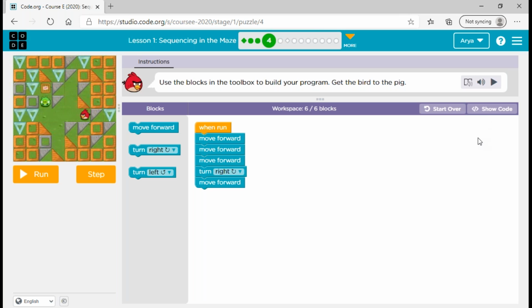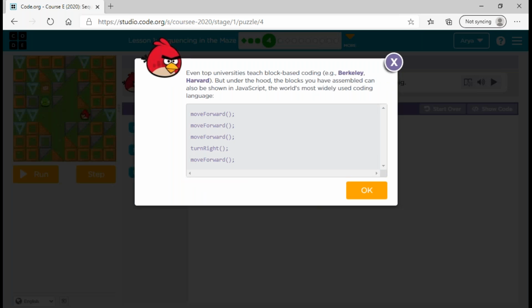And while everyone is working on that, I'm just going to quickly show everyone the code in JavaScript as well. As you can see, there are our move forward functions. But we also now have a turn right function, which allowed our red bird to turn right, and then another move forward function, which allowed it to move forward from that position.